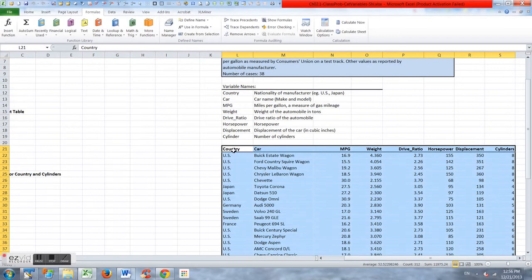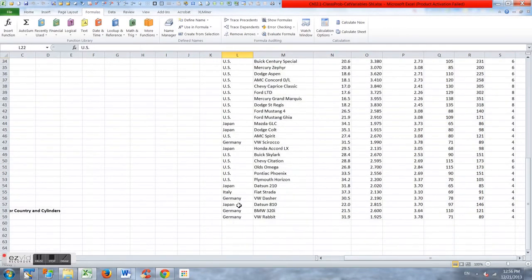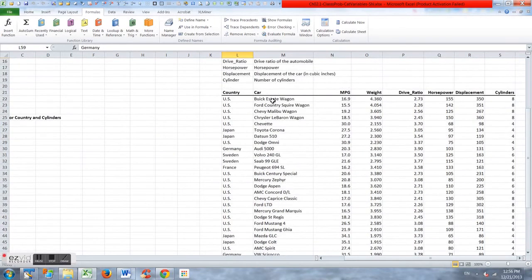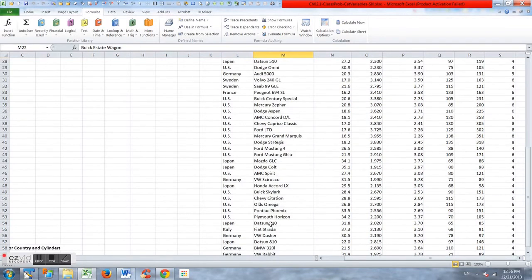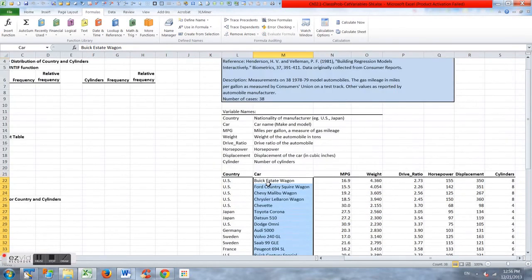So the name country is for the data starting from L22 through L59, and similarly the name for the data starting from M22 to M59 is going to be car.